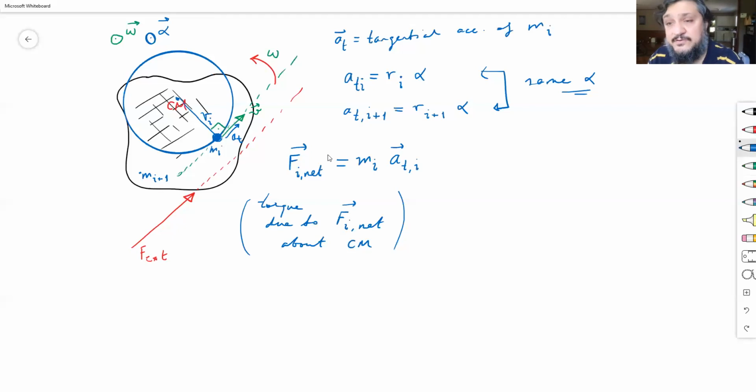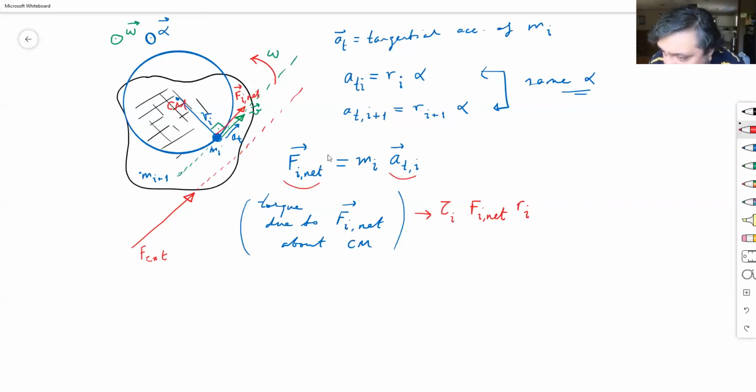What do you do? You find the lever arm. But if you think about it, the net force has to be in the same direction as the acceleration, tangential acceleration. So I'm going to use red here. Red represents the net force on this object, the ith Lego piece. It has to be, right? The direction, I mean, it's a vector equation. Both sides should agree in the direction. So F_i net is in the direction of the tangential acceleration, the tangent, which makes the angle between F_i net and the radius, by definition of a tangent, 90 degrees, okay? So this torque then will be simply, I'm just writing the magnitude now, F_i net times r_i, okay? This will be the torque. This torque, let's call it tau_i.